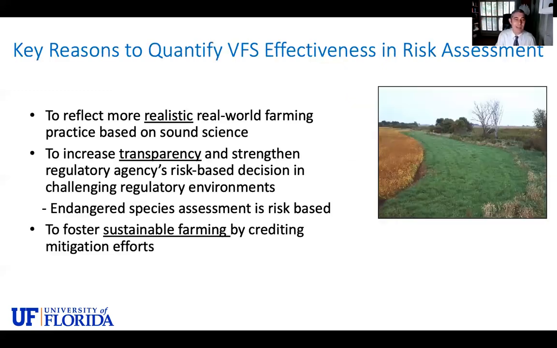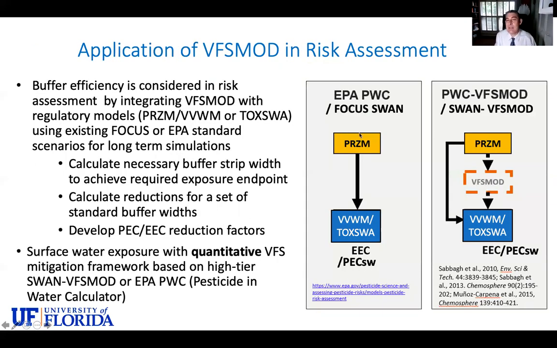Okay, all right. So it's important to have something realistic, transparent, and ultimately easy to implement. Okay, those are big things. Just to give you an idea, a sequence of models. These are the existing EPA models, or also FOCUS. FOCUS is the equivalent regulatory environment in the European Union. Okay, it's part of EFSA, which is the European Food Safety Authority, like EPA is in the US, and they also have a parallel.